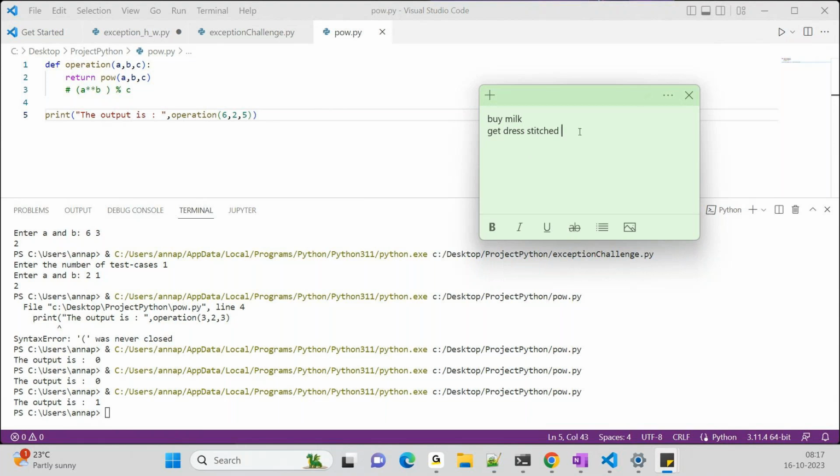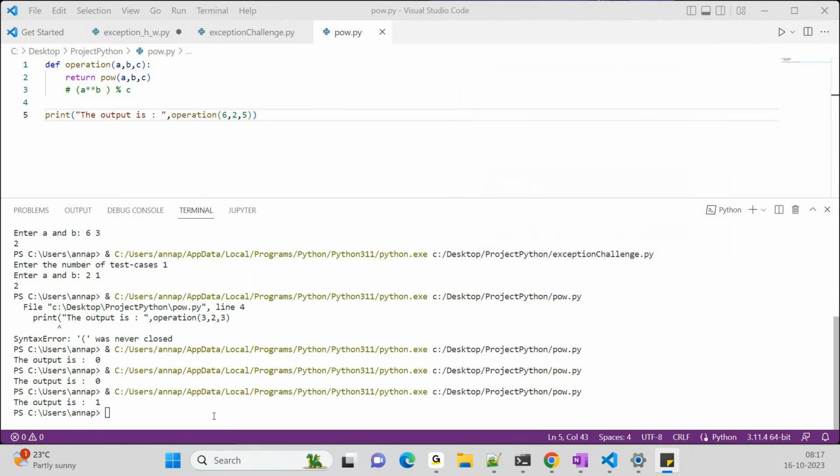So if I've done this, I can use strike so that I'll know that I have completed this item in the list. There are multiple apps available in the Play Store and App Store. So let's see how to create a to-do list from the back end. Why I'm saying back end is all these are handled at the back. But while you see the output on the screen, you're not going to see it like how it is showing in the terminal. It won't be showing like this, right?